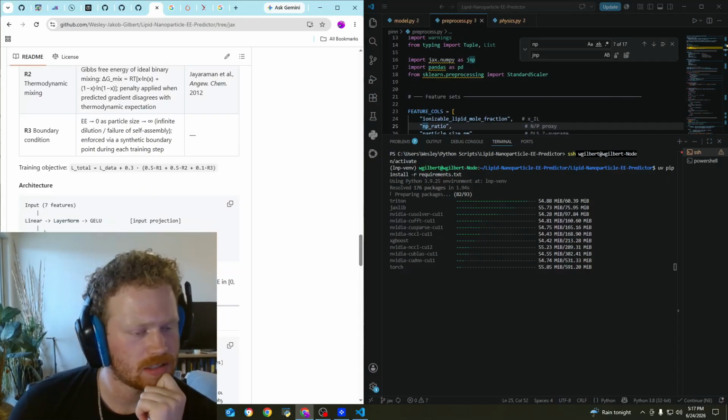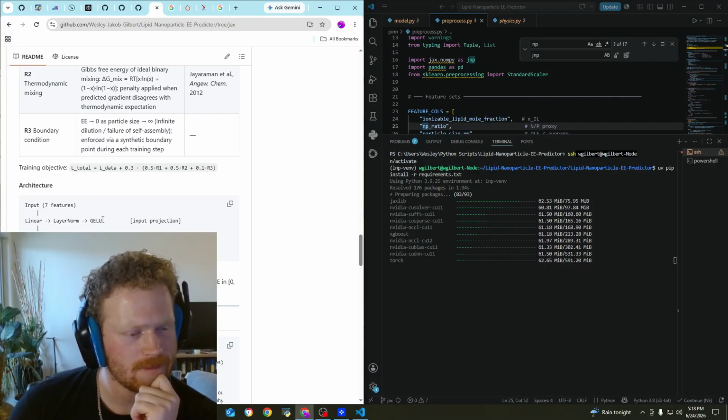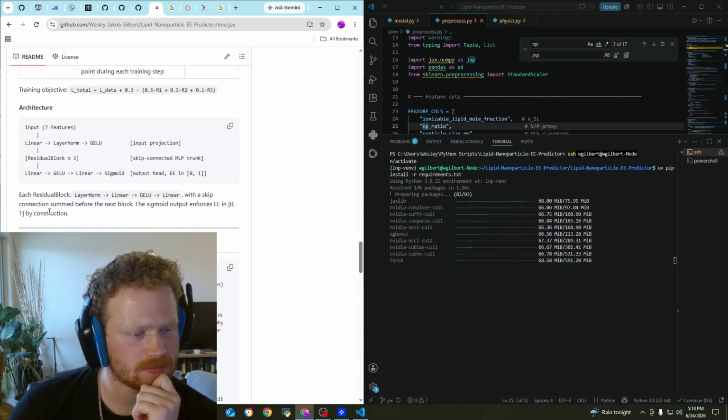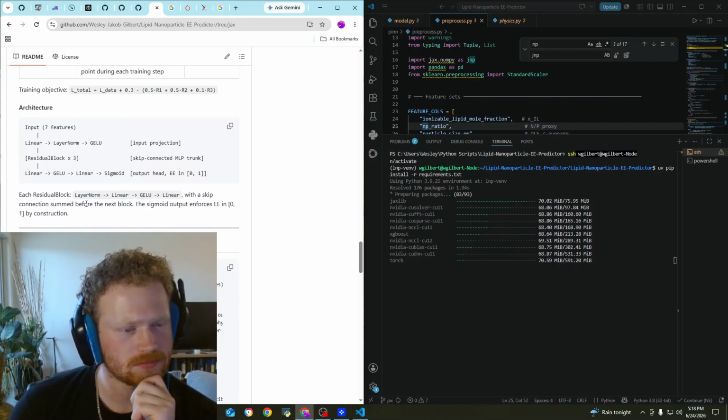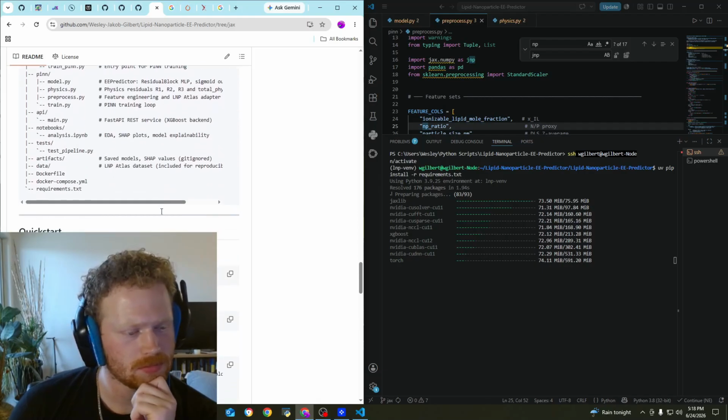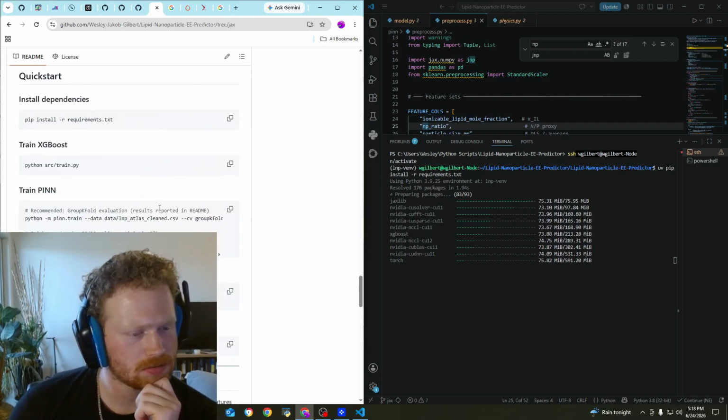Okay, architecture: input goes into linear, layer norm, GELU, skip connected, two-layer perceptron. This looks very similar to the residual block. Interesting. All right.